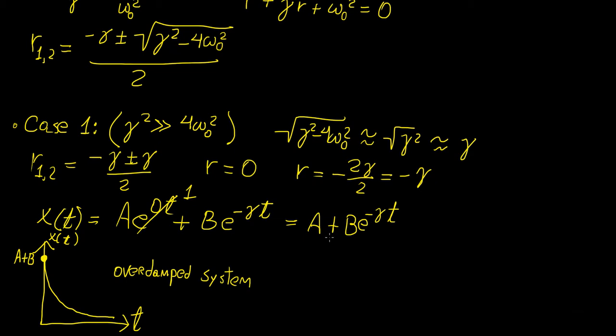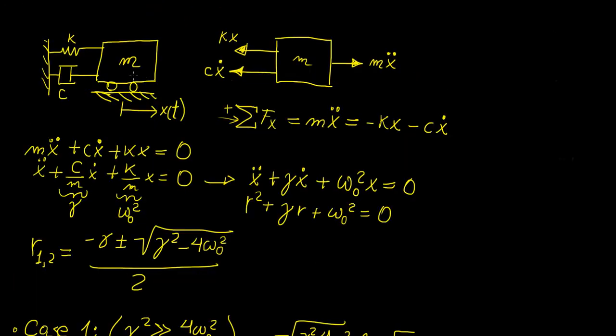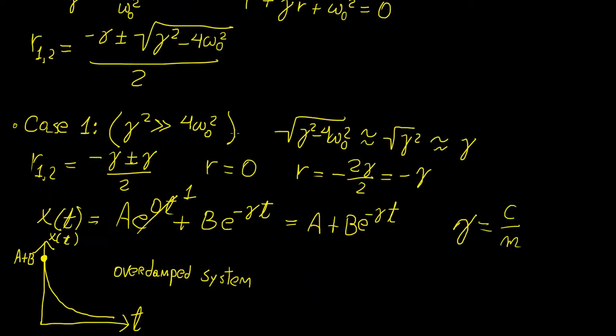And how fast that happens is going to be dictated by the damping factor, which we know is just going to be the ratio of the damping constant to the mass. Okay, so if the damping constant is very large compared to this, then this overdamped system is just going to decay very quickly, which means that if we try to visualize that motion, let's say you release this from the right, this is just going to come back very slowly to its original position, and it is not going to actually move back and forth at all.